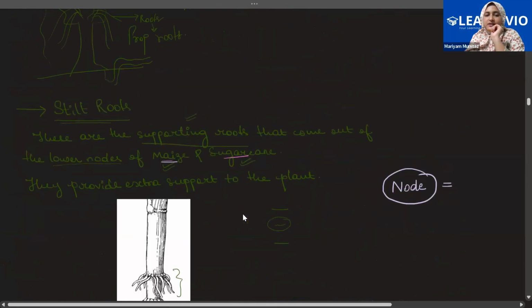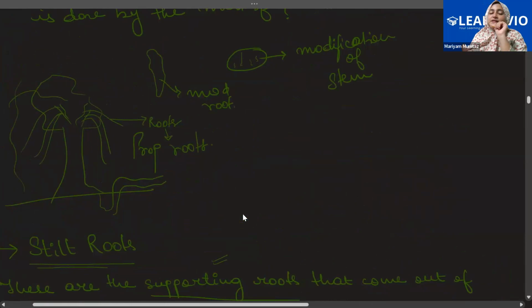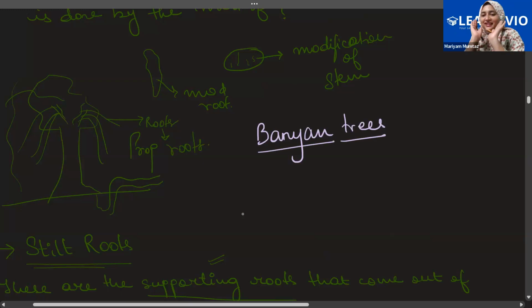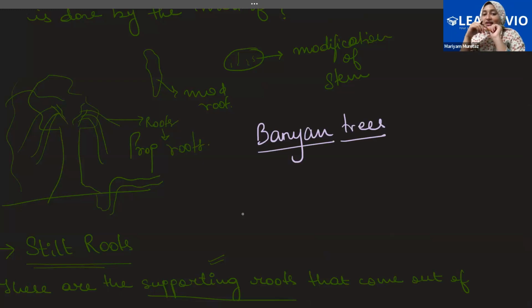Okay, now see this one, the case of prop roots. How many of you have seen a banyan tree in real life or in pictures? If you have seen any Indian horror movie, then you would have definitely seen banyan trees in it, right? Bargad ka ped, it is known as. All the paranormal activity happens over there. So you might have seen that the banyan tree has certain structures hanging from it. What did you used to think they were? Branches? You people used to think it was branches? Okay, but they are not branches.